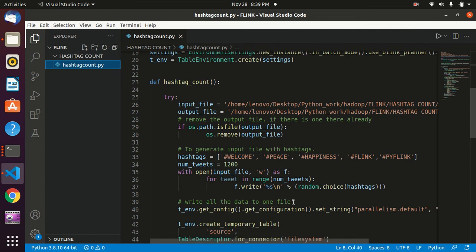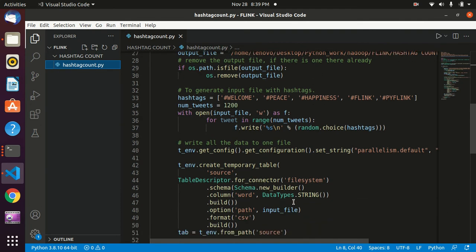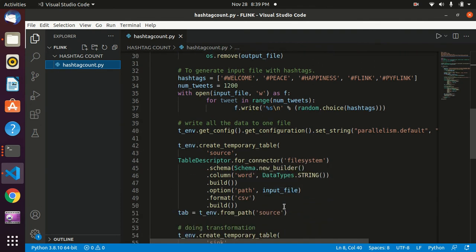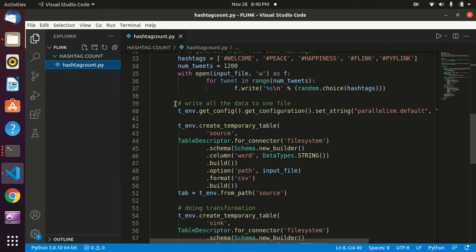After writing the input file, we create two temporary tables, a source table and a sink table. Before that, we write all the data to one file, so we use config get_configuration set_string parallelism to 1, so it is stored in one file.